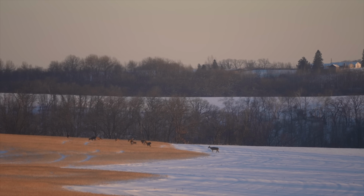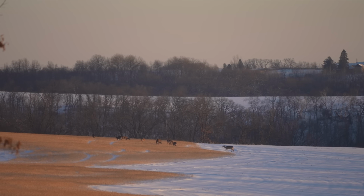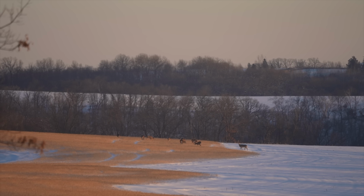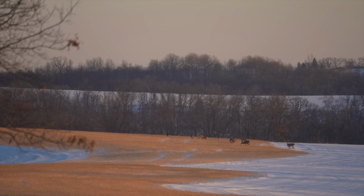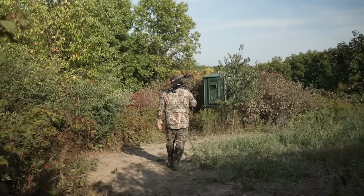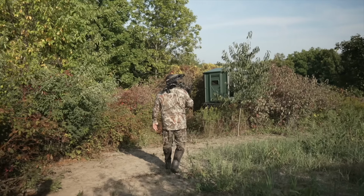Again, they've been suppressed from feeding for up to 36 hours, sometimes 48 in a big front. So you're waiting for that to happen. Now, as it relates to opening day, you want to get out there. So if it's a warm day and I'm just itching to get out to a stand, then I'm going to hunt in a stand where I don't think it's that great, or one that I can get in and out of for sure without spooking any deer, 100%.